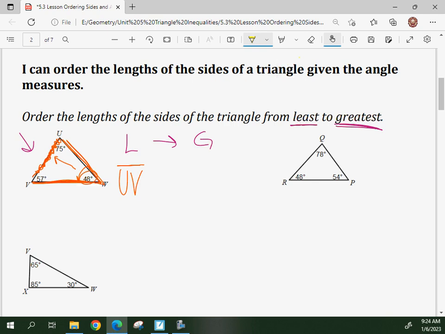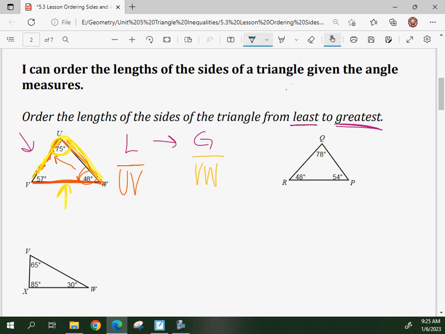When I go find the biggest side, I want to find the biggest angle. Angle U is 75 degrees. Angle U is made by this side and this side, and that angle being 75 degrees determines how big that side is. We don't know exactly how big it is, but we know it's got to be bigger than if that angle was smaller. Since that's the biggest angle in my triangle, this side is the biggest side. My greatest side, I'll choose a different shade of yellow so you can see it better, is going to be between V and W. And we'll put a little line on top to say it's a segment.